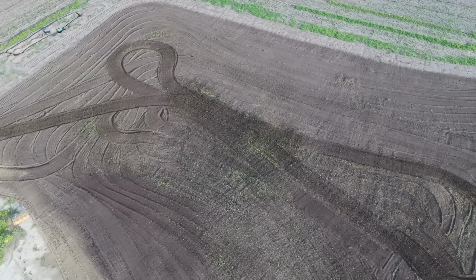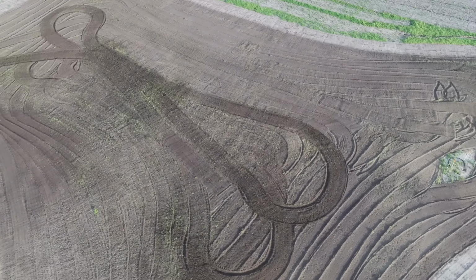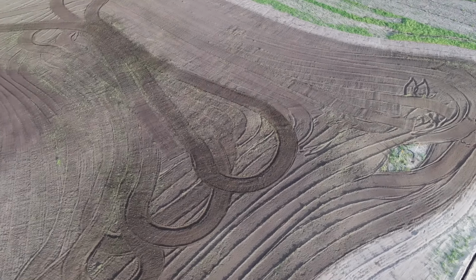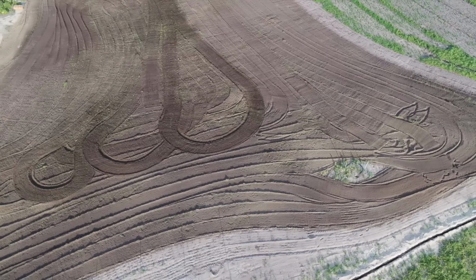Alright, well, after a couple hours of non-stop tilling, here's what the results look like. A pretty big improvement if you ask me, except for that tiny area around the line for the septic field where I didn't want to get too close in case I nicked it.